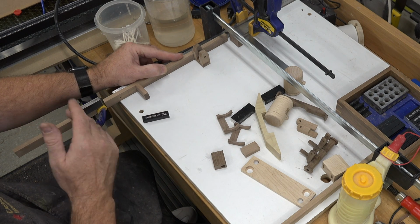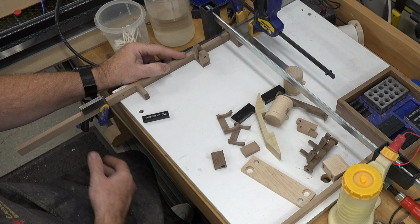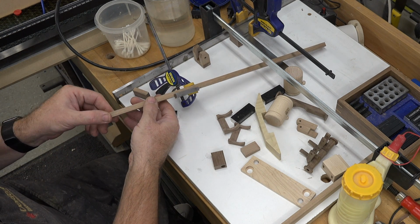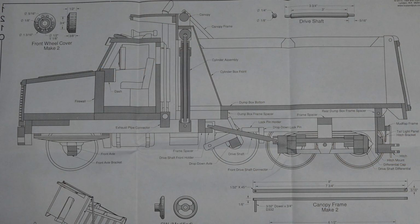Now guys, if you're looking for any of these dimensions on our drawing number 2, I believe it is, in the assembly drawing, you're not going to find them. You actually want to go to page 9 and you'll see a 1-to-1 scale drawing here of our model. And you can see that our spacers are here, and you will have to scale off the drawing. But I did find a little bit of a discrepancy. So let me show you this, something you may want to check on your plans.